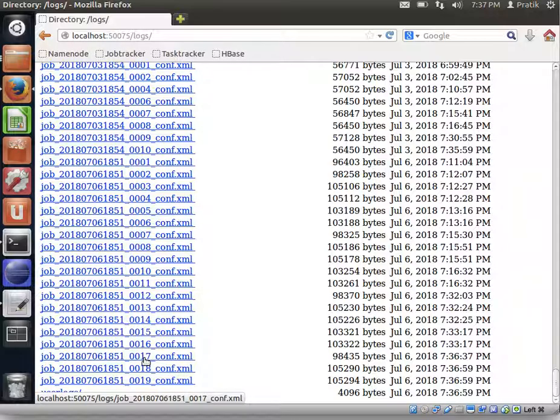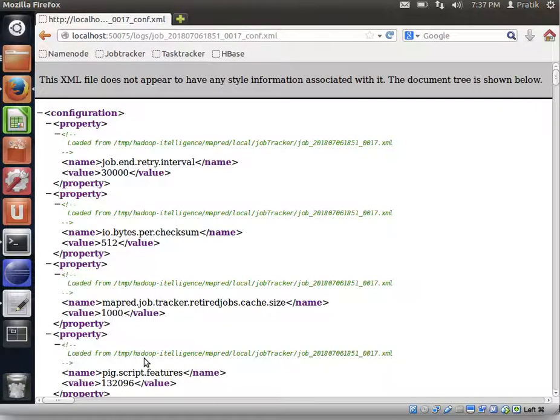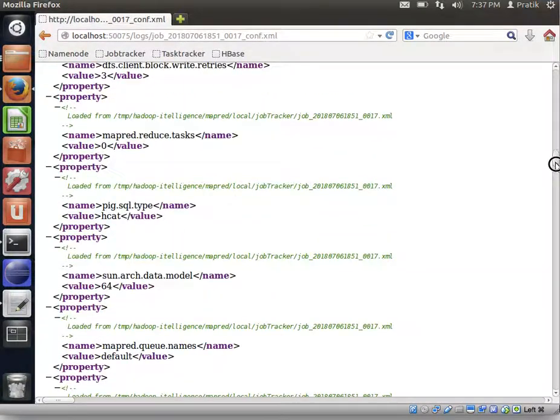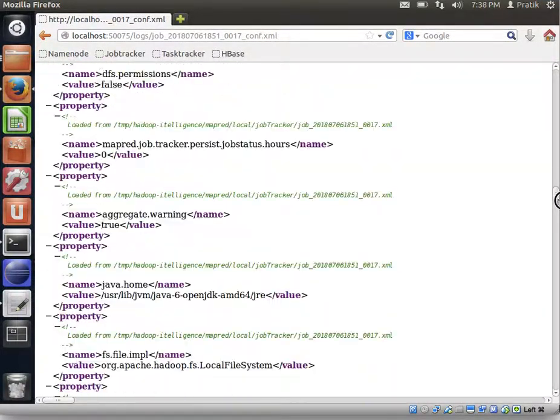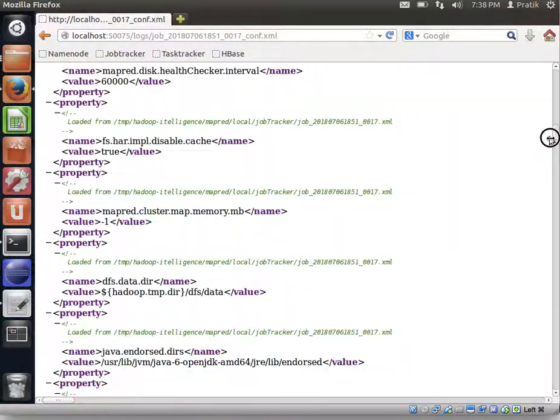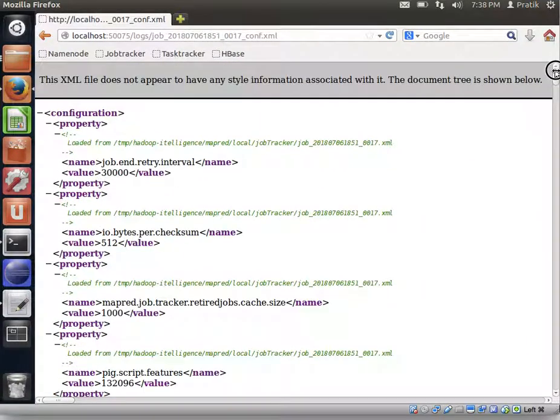You can also look into this XML file. Basically this is unstructured data, so Pig is also very useful when it comes to unstructured data. In the next video we'll learn how to work with unstructured data using regular expressions in Pig.